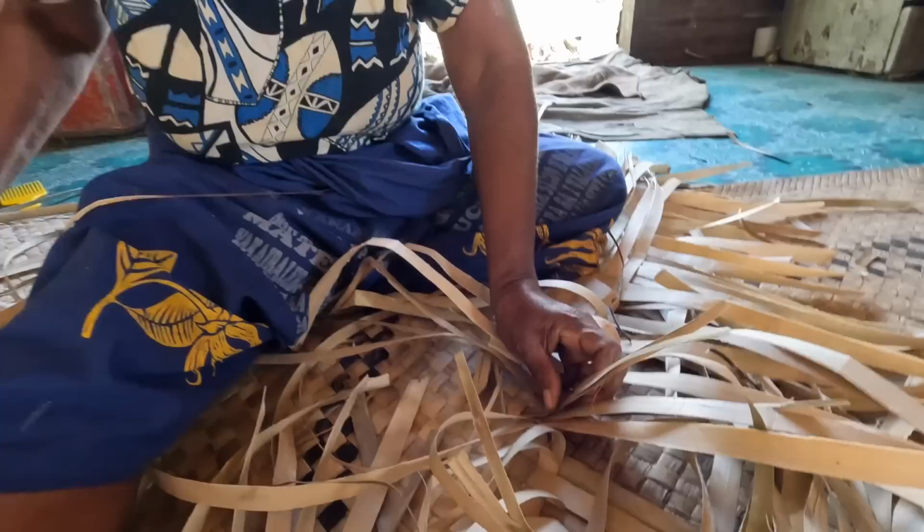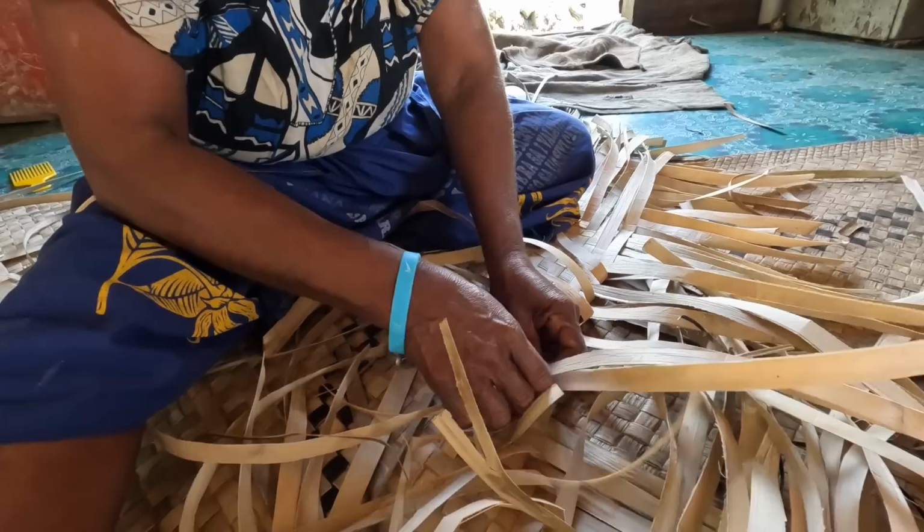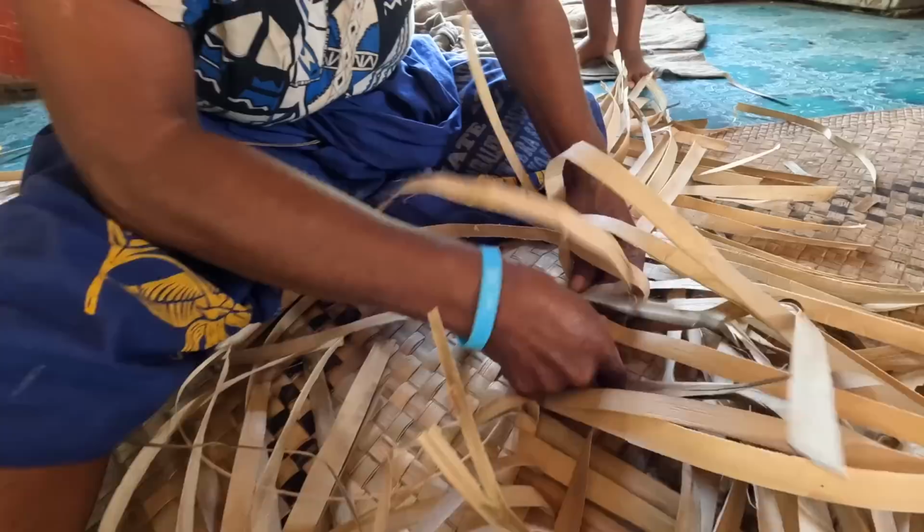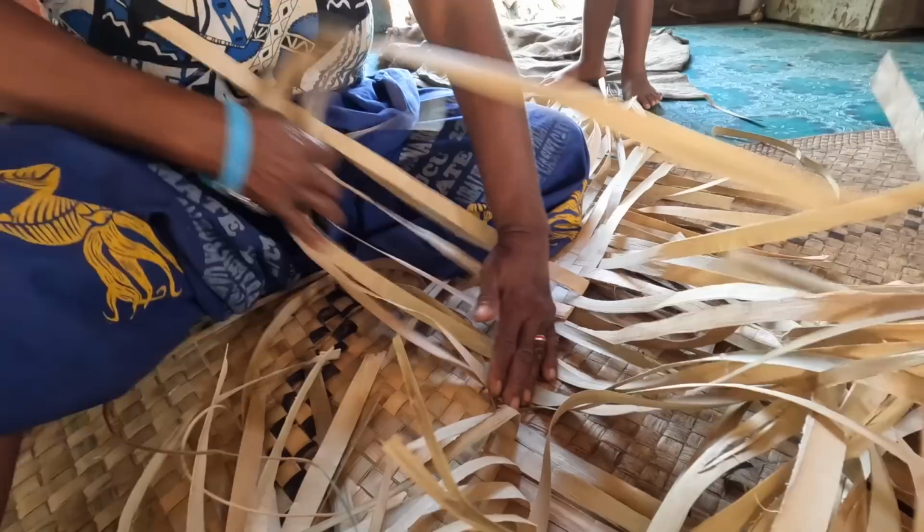Let me cut it off because the thing is already finished. Nearly finished. Yeah, this one cut it off. Then you go back and forth. You can take 10. Come down.